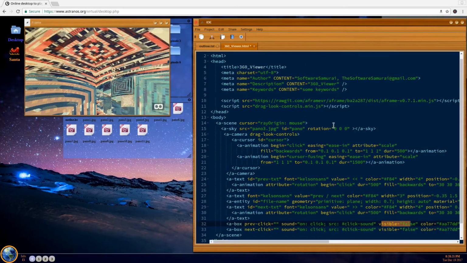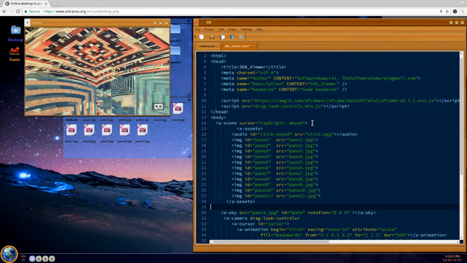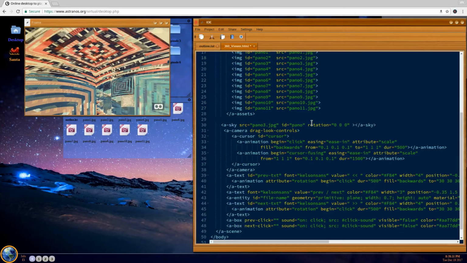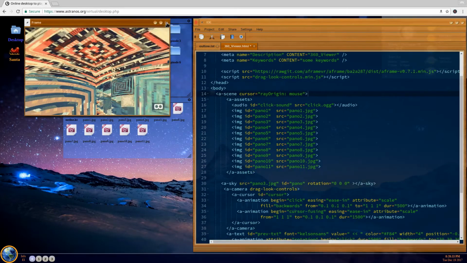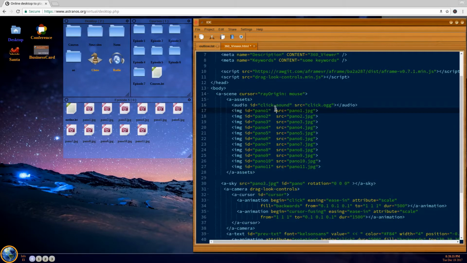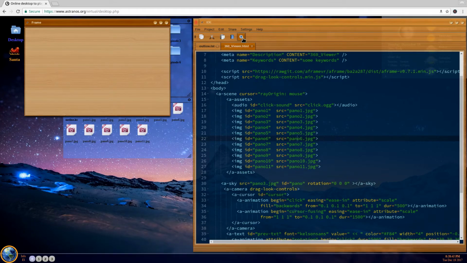And then as a final thing, what we need to add here inside the scene are the assets. The assets you load, you preload, and the scene, the 3D scene, will not work until everything is done. So once we have this, we save it, and then let's see what happens when we click on play.